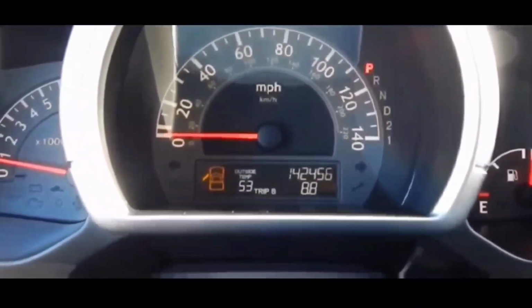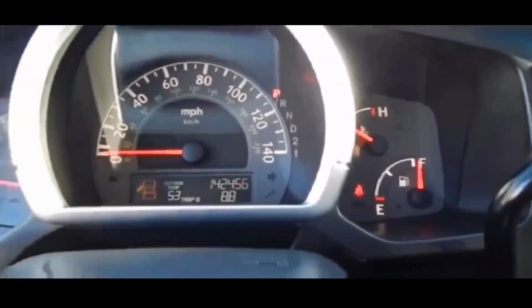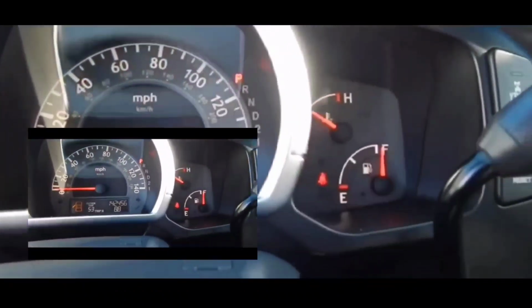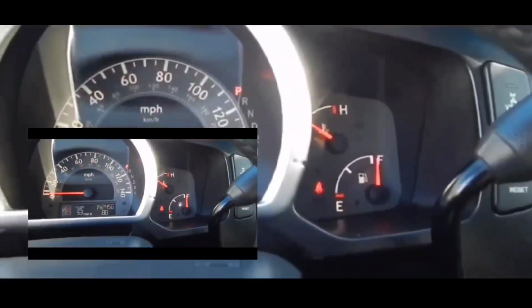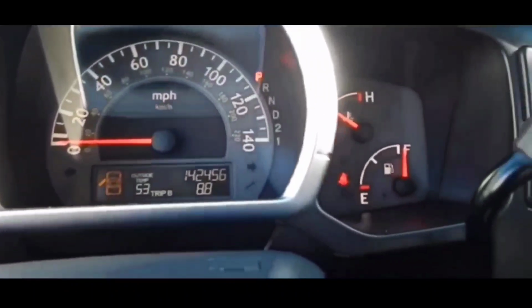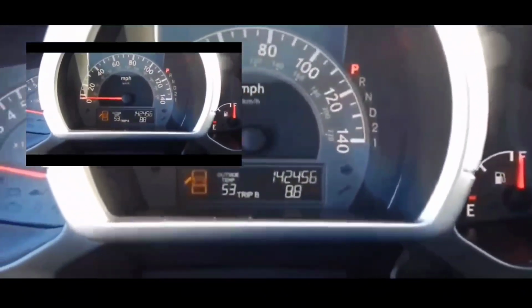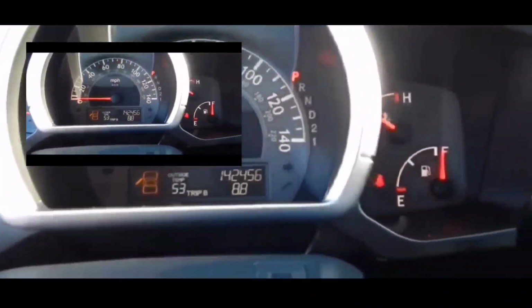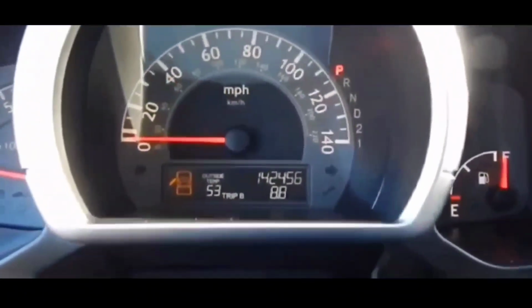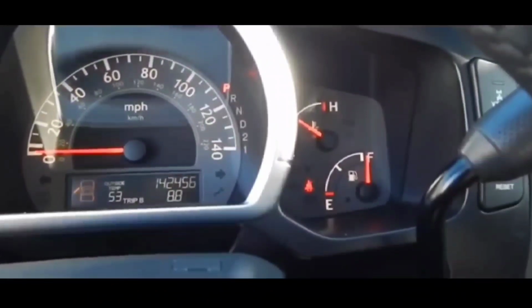All right. Now, if you guys have push start, you can use the corner of the remote to push the push start. Literally use the corner of the remote to push the push start. 99% of the time, if it's the key fob battery that's dead, your car will start. And the reason why it will start is it's like static electricity. It's like wireless charging. Your car itself puts out enough of an electric signal onto the key that it'll be able to recognize the key and then start it.